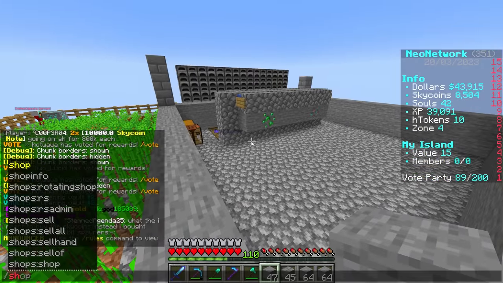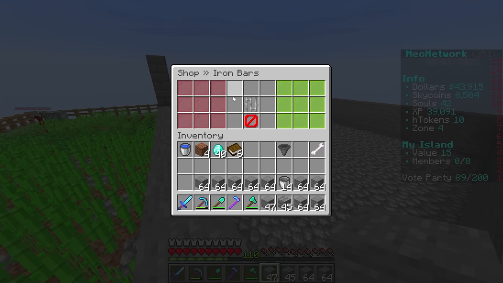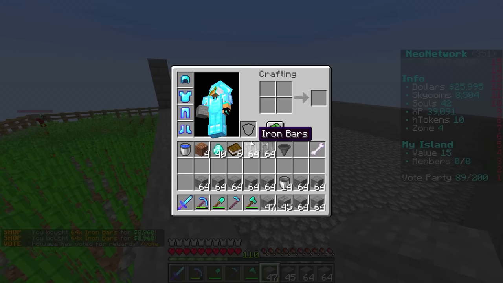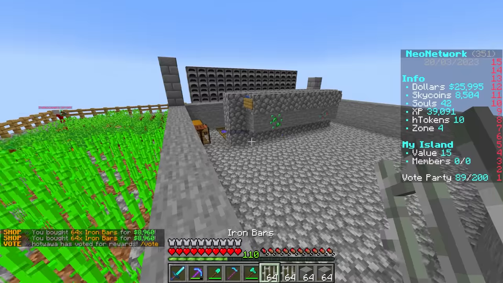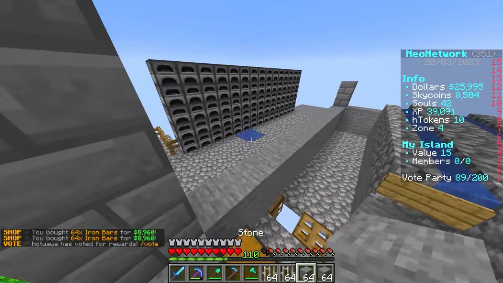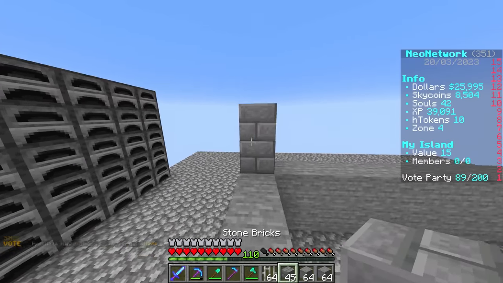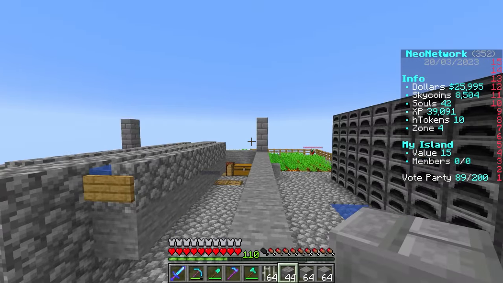The long-term investment. But anyways, in the shop, there's iron bars. So I can buy a stack of those for 8K. I'll buy two stacks, so I'll spend 16K. Because I feel like a factory has got to have windows that are, I don't know, nice and crazy looking, that are made, you know, all industrial. I don't think your typical factory is just going to have regular windows.